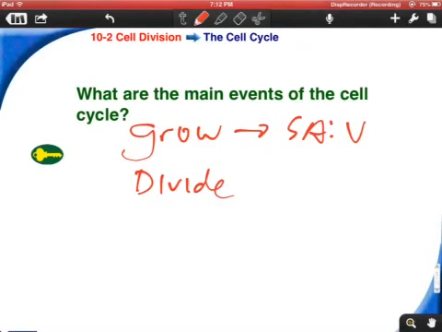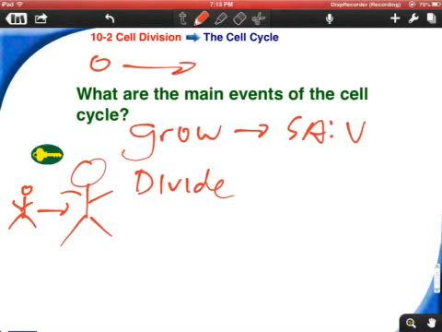But let's say an organism just wants to grow. Here's me as a small child, and now here's me in my Optimus Prime right now. And the idea is for me to go from that little toddler to what I am now, my body had to grow. And that means that every cell had to divide. Think about it. We all start off as one cell. And today, we're anywhere between 15 to 20 trillion different cells. And so cells are going to grow, and then they have to divide.